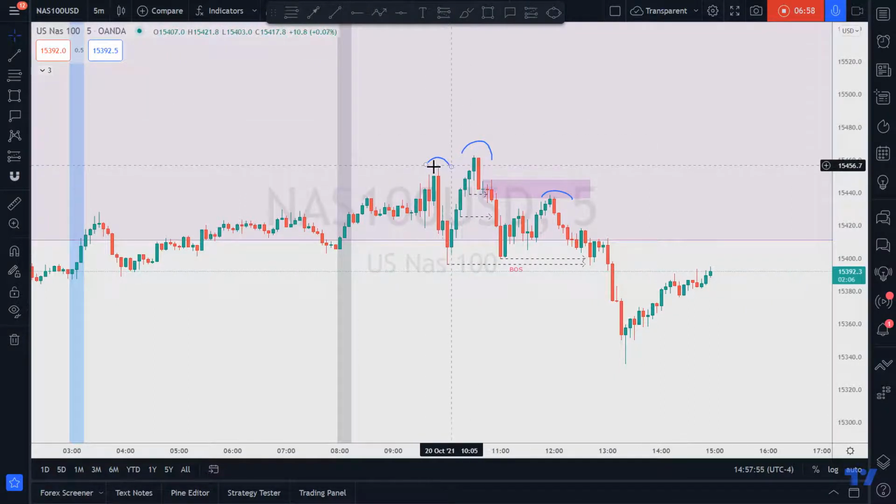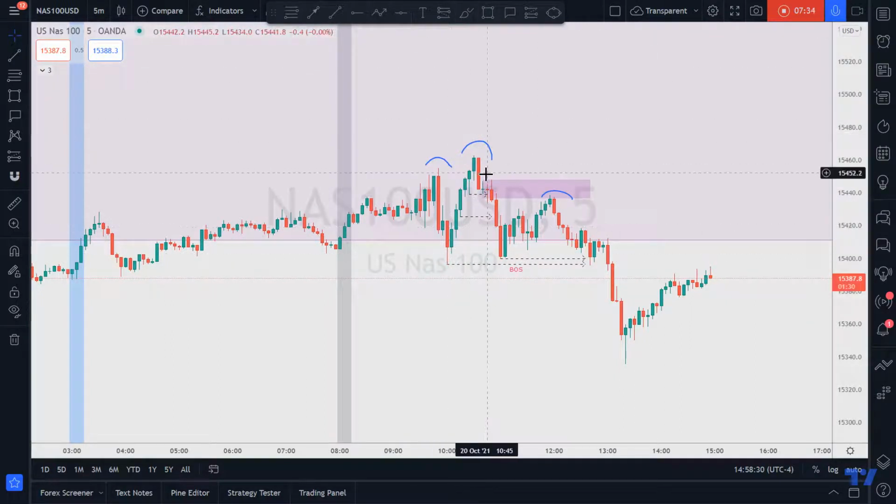After breaking this structure, we're going to be looking for a return to impulse, which would be this last bearish move before the up move. We're going to look for price to come back and test this. If price breaks that low, then we have a break of structure to the downside, and we can look forward to more price action to the downside, more bearishness, and that would mean this order block has picked up those selling orders and we're on our way down.